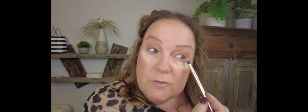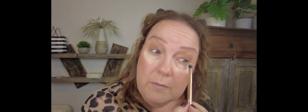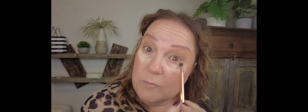And you can see I'm going to meet where the wrinkles are, because I think that when you've got colour under your eyes, it actually hides the wrinkles a little bit. Same on this side. Going lower than you would feel comfortable, probably about half a centimetre underneath your eye, bringing it out to the side. Same with, I did a little burp, sorry. Bit more on this side, going gently, it's a day look, gently, gently.